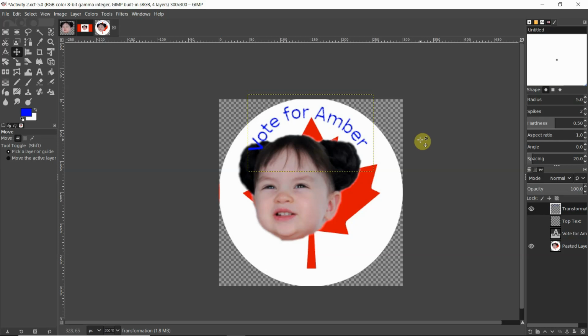This is video 7. We're coming near the end of this assignment. So we've done our last video, which was vote for Amber along the top. This second last video, we're going to do the exact same thing, but we're going to put the text along the bottom. So our objective today is text along the path, along the bottom, and we're going to add in she's the best choice.